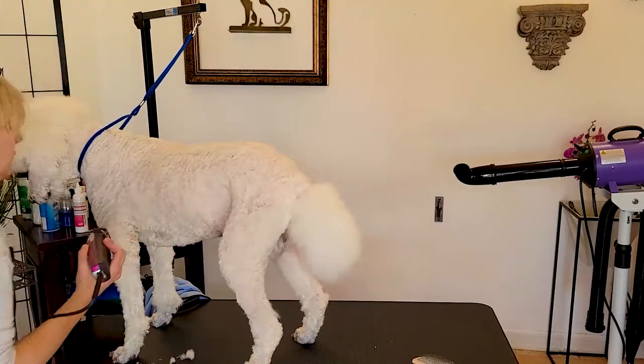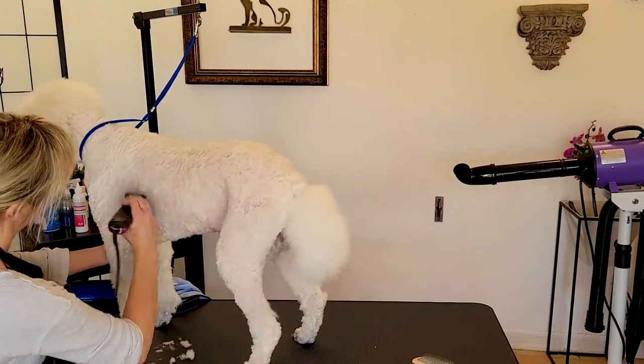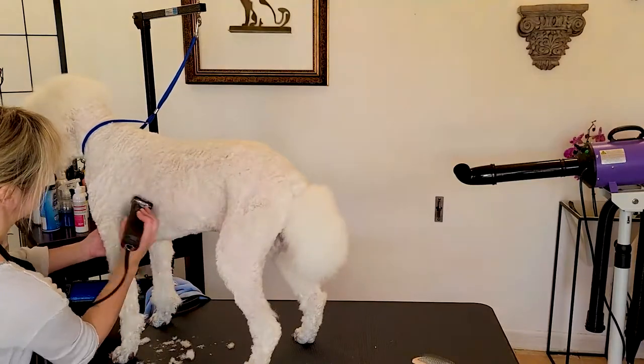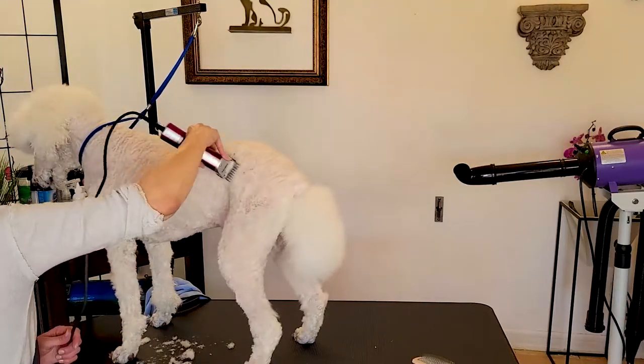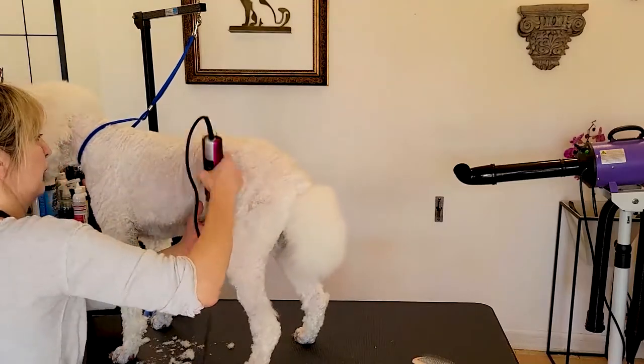I'm going to go through all of the tasks in detail now — this is my detail work. The pre-clipping was really a fast, dirty step: get that hair off, get him in the bath, and make sure we avoid a long drying session. I'm going to speed up the process now, turn on some music, and I'll meet you back here when he is all done.